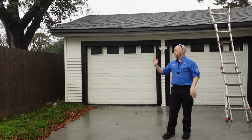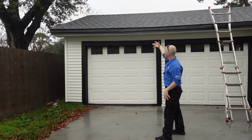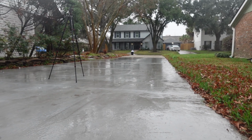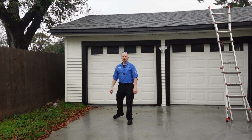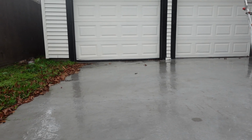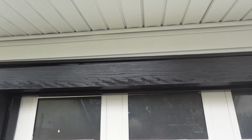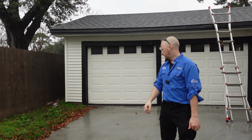One thing I noticed when I was walking up the ladder here is there's a little bit of a dip in the roof structure here, and we have water coming off the roof and pouring in this direction. And the driveway, it's sloped in this direction and not towards the street. So I can actually see that the driveway is higher over there than it is over here. So we know we have a large amount of water pouring in this direction. And whenever that happens, especially in these 1970s homes, if you have a lot of water going in a similar direction, it can cause your foundation to settle. And we're starting to see it in this location. You can see a gap above the garage door here, indicating that we have some settlement in this location. So whenever we get inside, we'll check that out a little bit more.